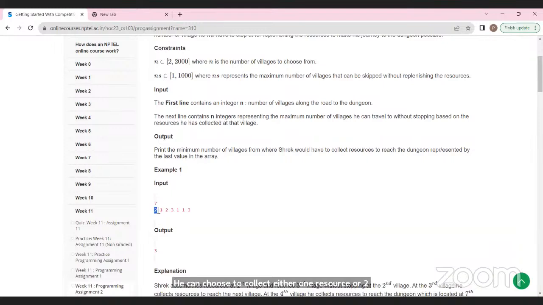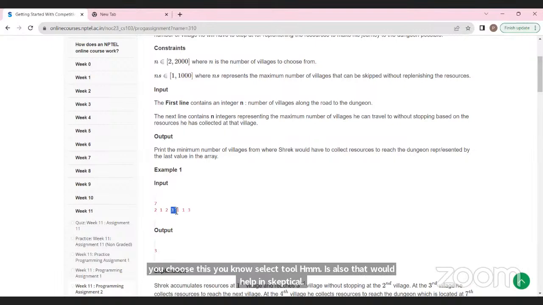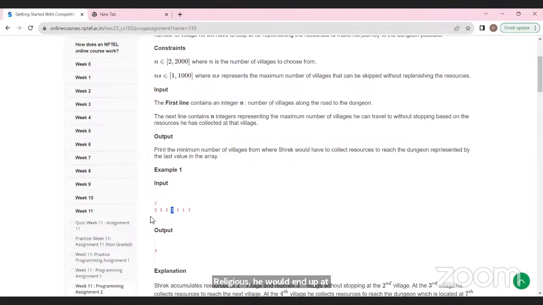Resources which would help him skip this first town. If he chooses to select two resources, that would help him skip two villages, he would end up at the third village. So what you need to figure out is the minimum number of villages he can skip before reaching his destination.